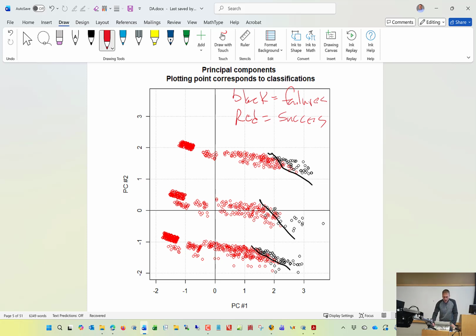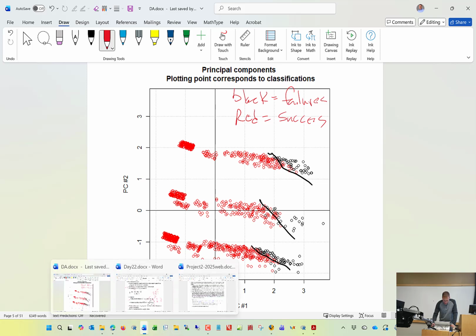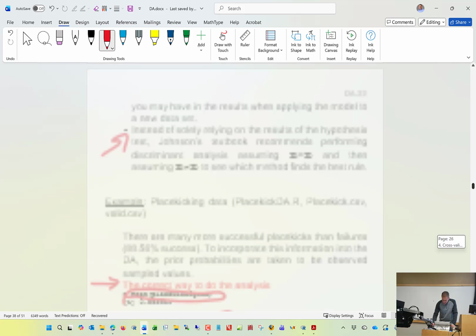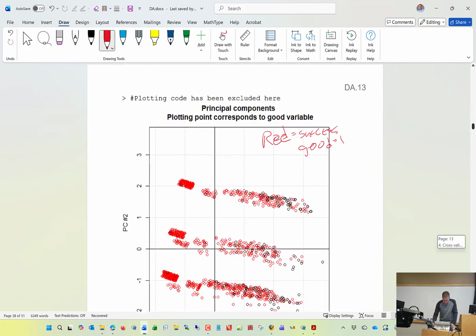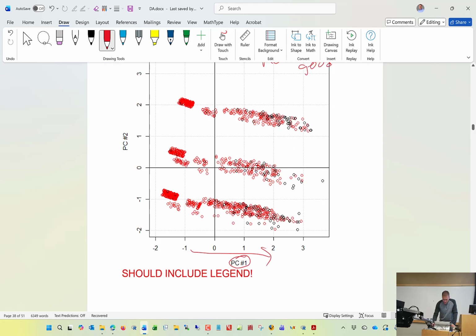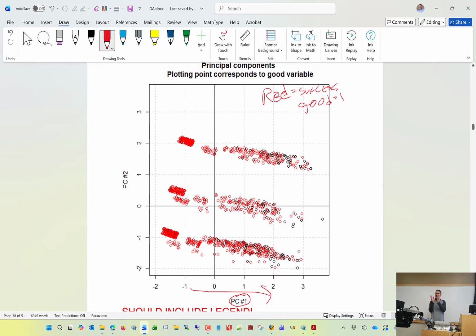Now, let's actually compare to, oh, I had that out here earlier, but I must have closed the file. Okay, so this was the original data. Notice how the blacks and the reds were a little bit more mixed up. And so we can see where the problems are occurring. On the previous plot, we were having blacks all here, but those are ones that we're missing.